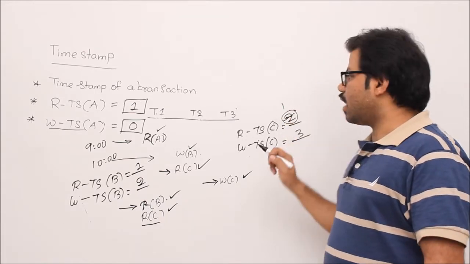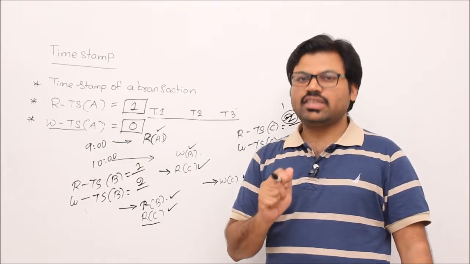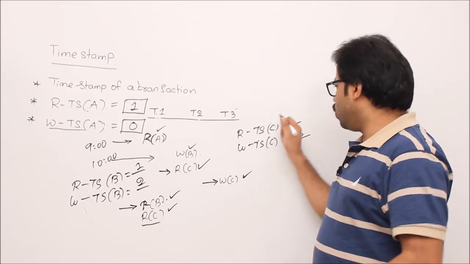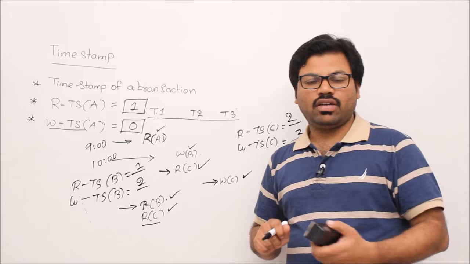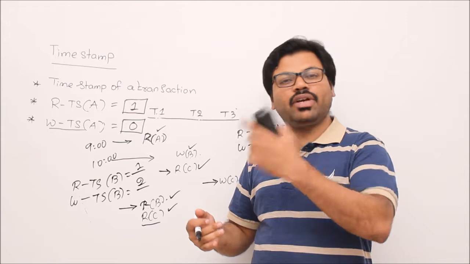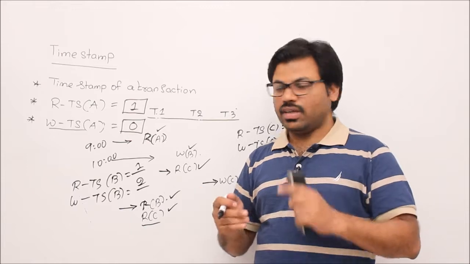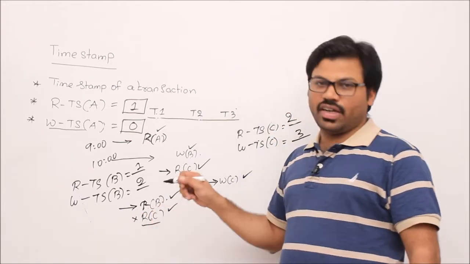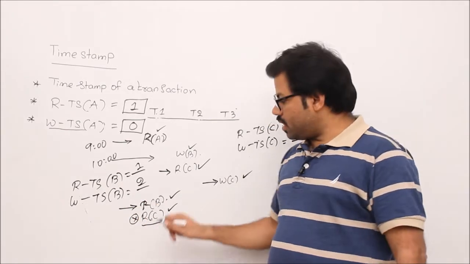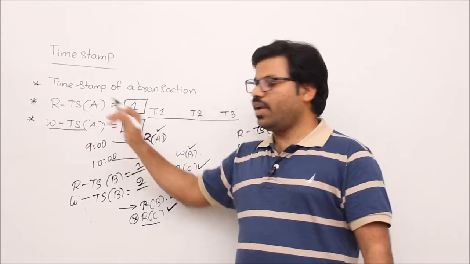Don't make it 1, because according to the semantics, the read timestamp should represent the youngest transaction number which is a reader. Here, the youngest transaction among 1 comma 2 is 2. That's why we should not change it to 1. Remember, the number should be changed from smaller to bigger, but not from bigger to smaller, because we always maintain the youngest transaction's number. This is not the youngest transaction who read it, correct? We have other people. That's why the operation will be done, but the timestamp will not be updated. So this is the meaning of read timestamp of A, write timestamp of A.